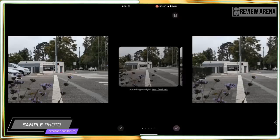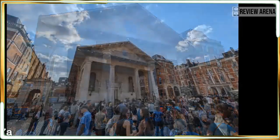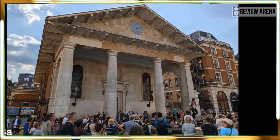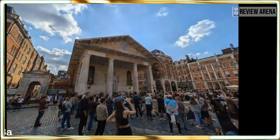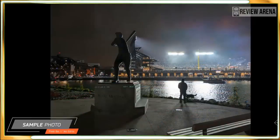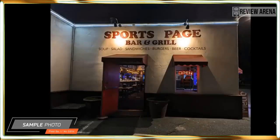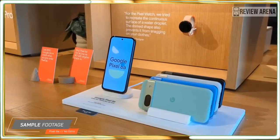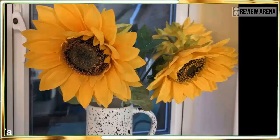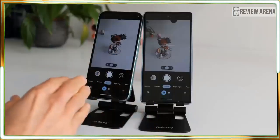How good? To test the Pixel 8a camera, I compared photos against the Pixel 8 Pro, Google's best camera phone and one of my favorites. The photos were remarkably similar. If I didn't zoom in on a shot, I often couldn't tell which photo was taken by the Pixel 8a and which by the Pixel 8 Pro. Google's color and light balancing are nearly identical on both phones. Only in the darkest conditions was the Pixel 8 Pro advantage clear.